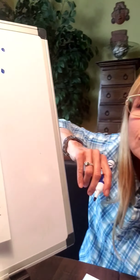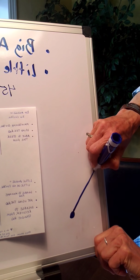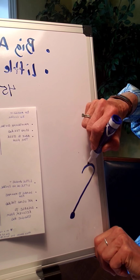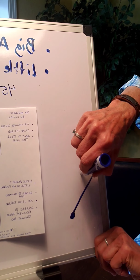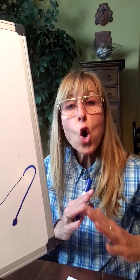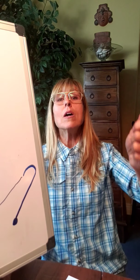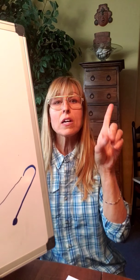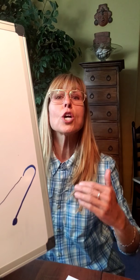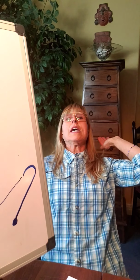If I am, see if I can draw this. If I'm, here's the angler and I bring my rod here, I'm gonna get a bouncing problem here with the fish. But if I aim for a very open, wide curve, and instead of bringing my rod back, which makes my curve smaller as I bring it back farther and farther, it forces the tip section to curve and flex more and more, because I'm essentially laying my rod tip out flat behind me, and only the top of the section is bending.